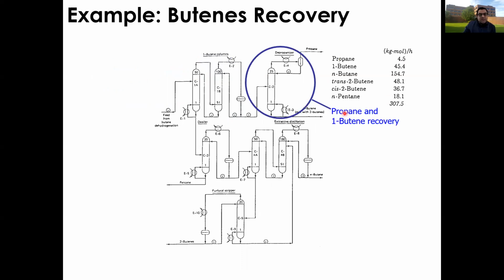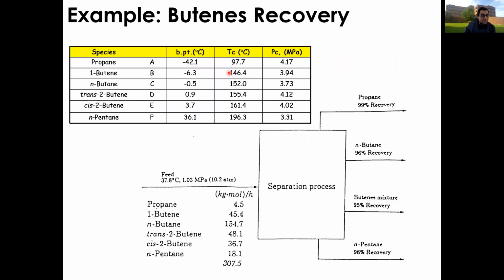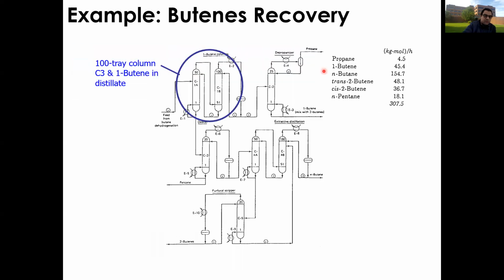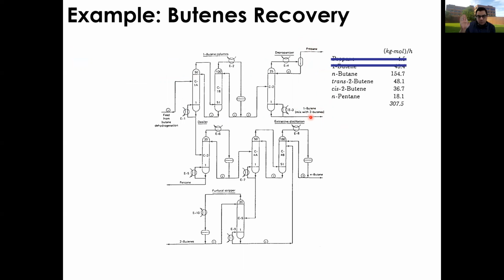And then in the second step, I'm separating propane and one butene. So if you think about it, what I did basically is I separated A and B from the rest. So my first separation point was right here. And then my second separation point will be between these two guys, right? First separation, propane and butene. Second separation point, I'm separating the propane and the butene from each other. So I get my propane at the top, clean. I get my butene at the bottom, clean. And so I'm done with these two guys.